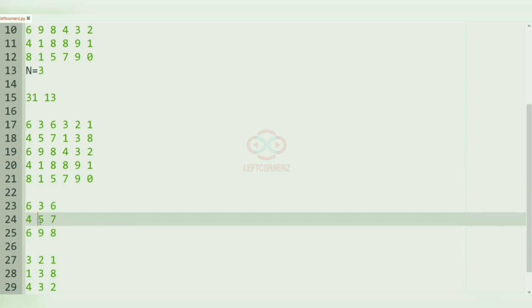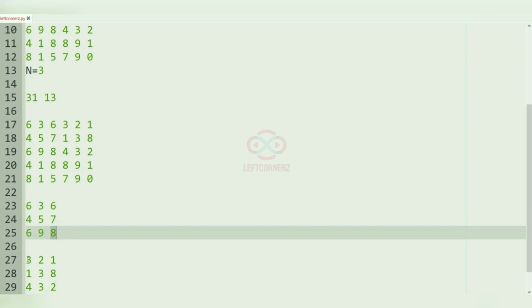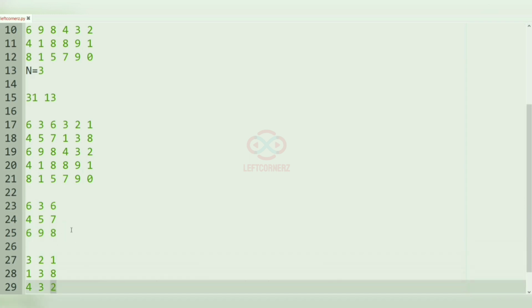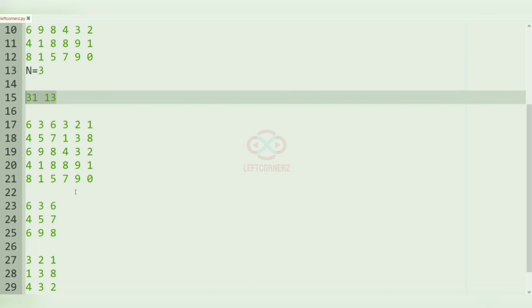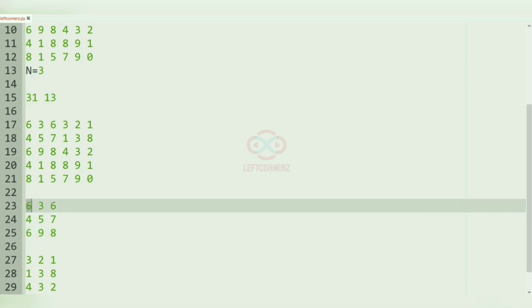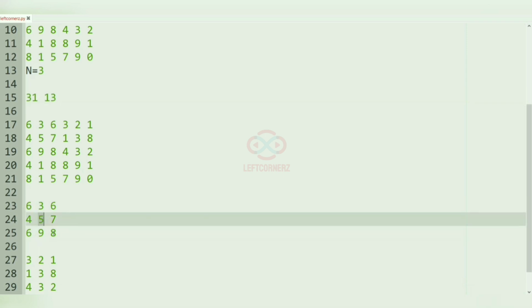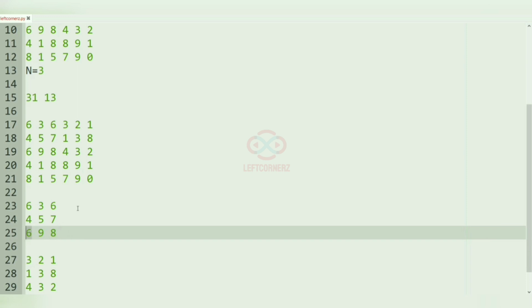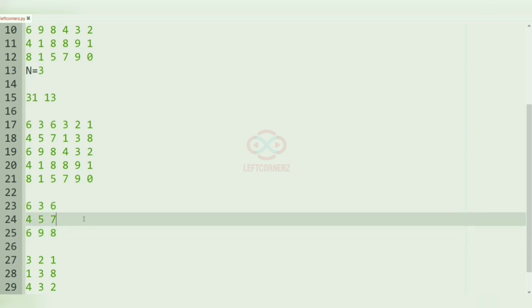So for the first 3 cross 3 matrix, the sum of diagonals will be 6 plus 5 plus 8 plus 6 plus 6.